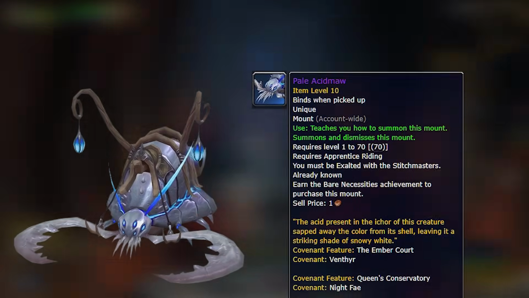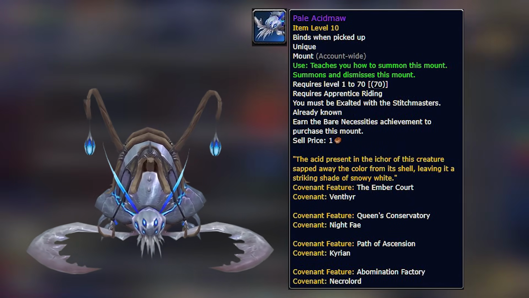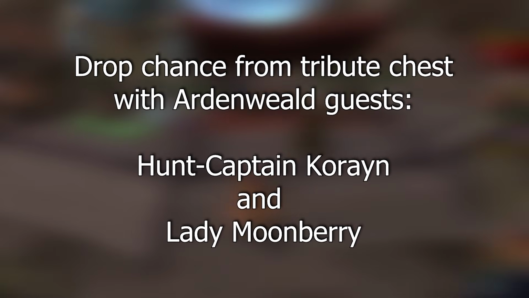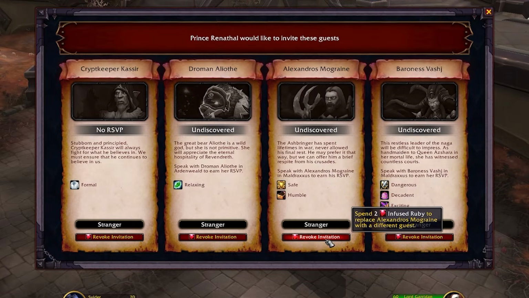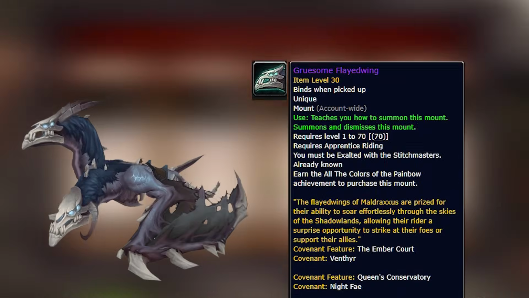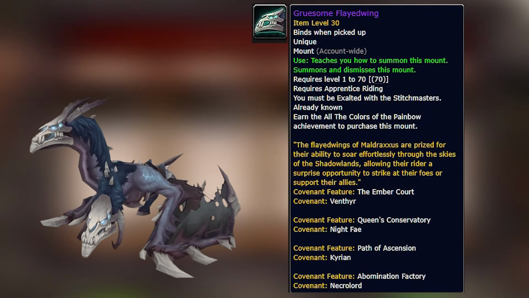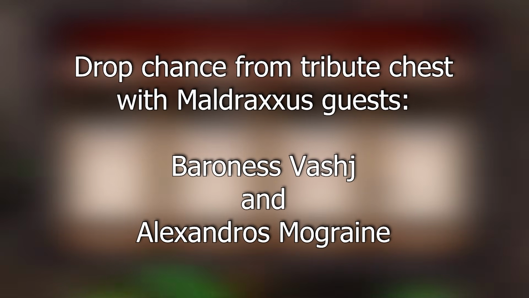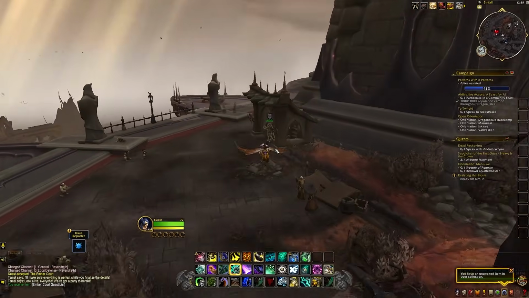The next one up will be the Pale Acid wanted more, and this will have a chance of coming from the chest at the end if you have Arden Wheeled guests. So this will be the Hunt Captain and also Lady Moonbearer, and once again you will need an Ember Court rank 3. The next one will be the Gruesome Flayedwing, and this will come from having Maldraxxus guests in your party, so Baroness Vash or Alexandros Morgraine, and once again you will need a rank 3 Ember Court for this.